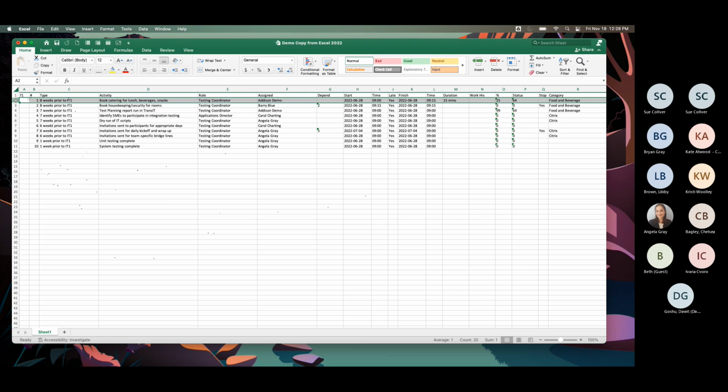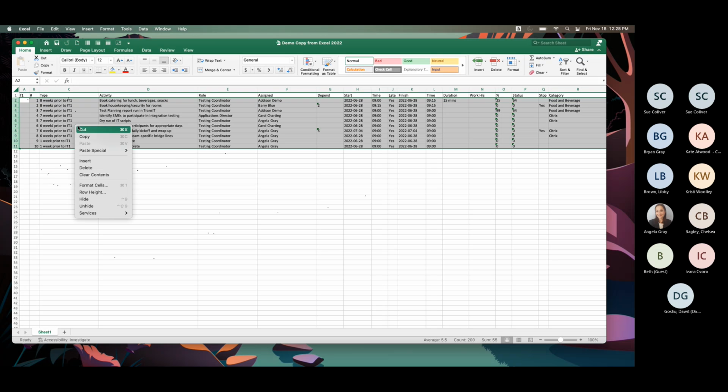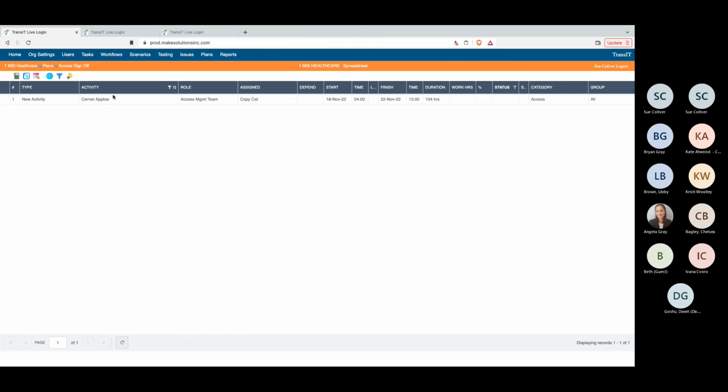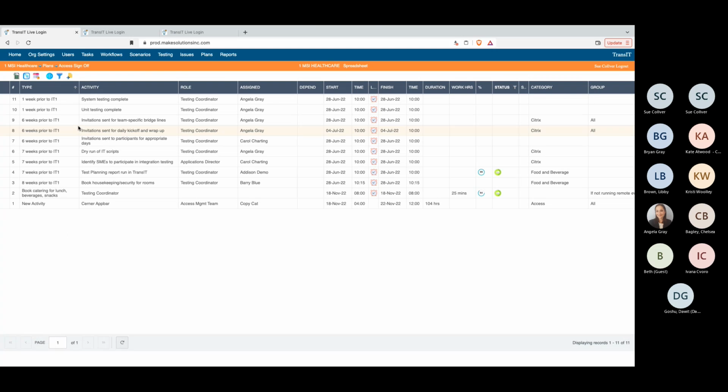Well, see, we're going to copy. I think it's because I have too many things open. Right, copy. Then right click and paste from clipboard. And that's as simple as it is, bringing your Excel spreadsheet into plans.